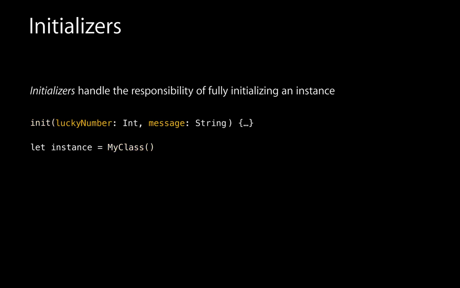Now, initializers can have any number of labeled arguments or parameters, and when they do, you need to call it using these labeled parameters. They're required at the call site. Before we look at initialization in classes, let's take a look at initialization and how it works in structures. Let's define a simple color structure that has 3 properties, red, green, and blue, to represent the color components, and we'll deal with alpha later.